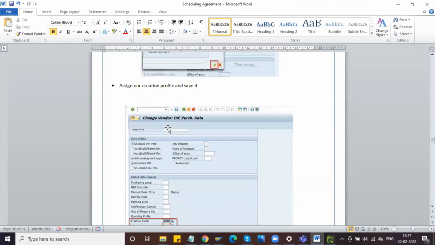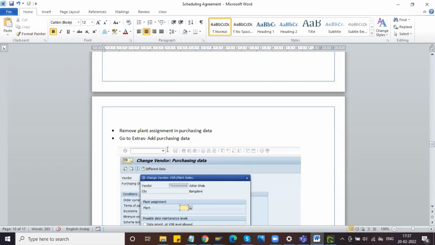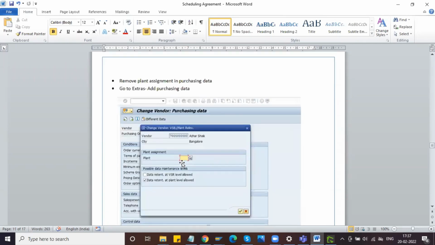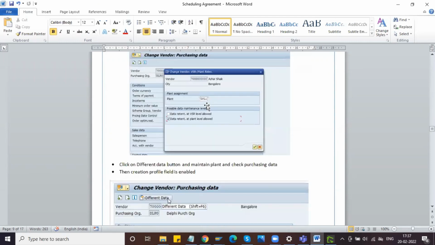After that, in different data, we maintain the creation profile. After that, we need to remove it from the plant. First, initially we maintained plant assignment, right? Why are we removing it? Because the vendor is considered as a supplying plant. That's the reason why we need to remove that plant from the vendor master record. During the STO process, you can better understand why we are assigning this plant.